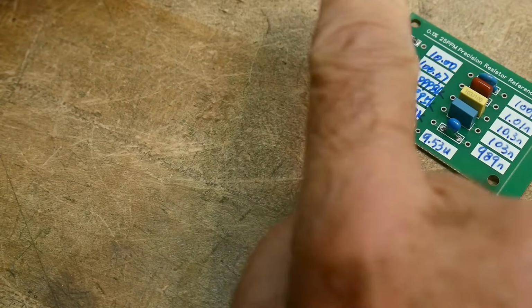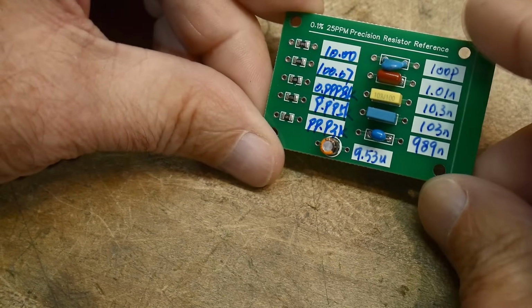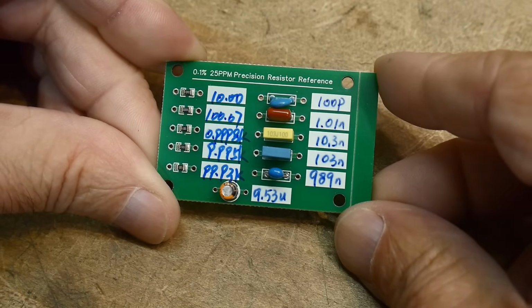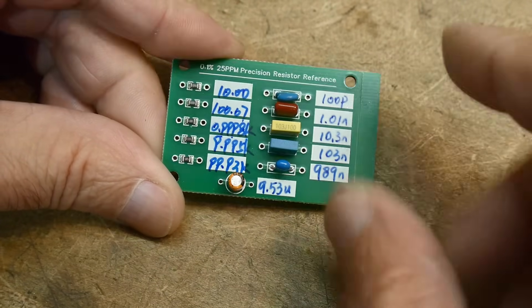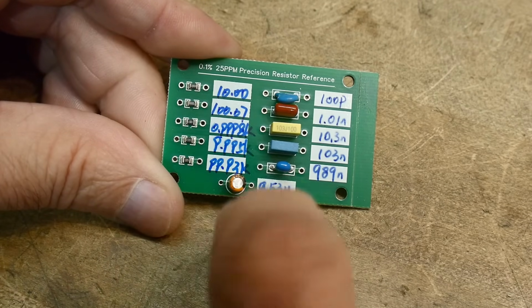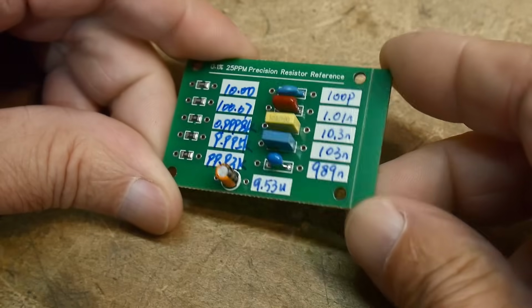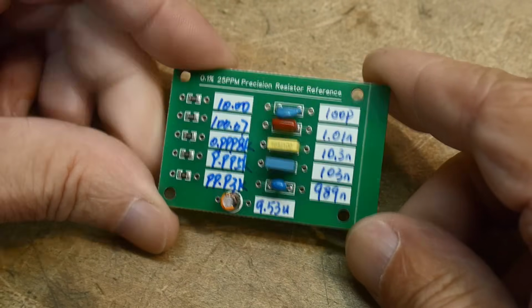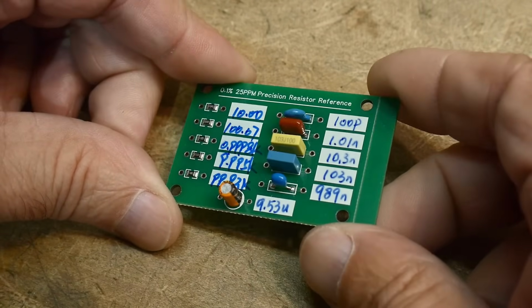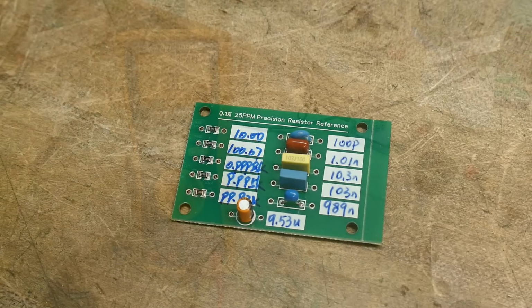Oh, it's already loaded and everything. Wow. It's got some little standoffs and stuff, but yeah, here's the board. Check it out. 0.1%, 25 ppm precision resistor reference. 10, 100, 1,000, 10,000, 100,000. And then it's got reference capacitors as well. Wow. That's pretty fancy, isn't it? And they're marked. So, yeah. Let's see how close they are.